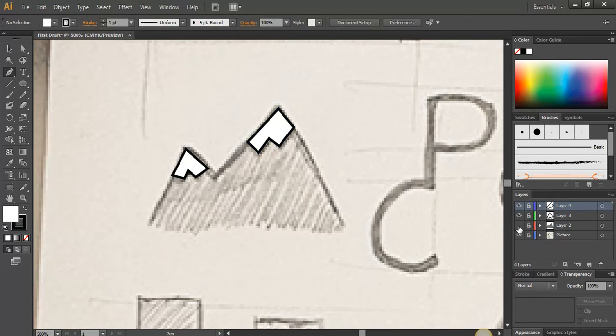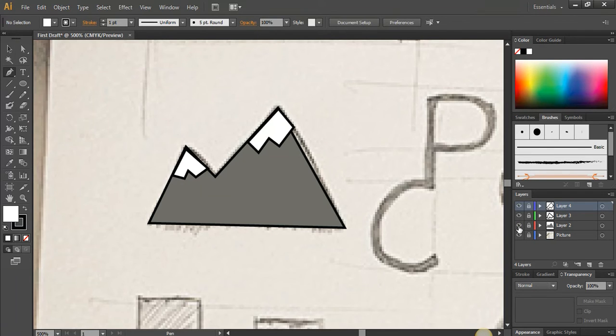So I'm going to lock that, and now I'm going to bring back that original layer. You'll notice that this white cap did pretty good, but I've got one over here that I need to change a bit. So I'll unlock it and go to my selection tool. The nice thing about this is that you can move some things around to realign them. That way, you're making it look as good as possible. So then you can move it, realign it just a little bit more. And now it looks a little bit better. So you can lock that.